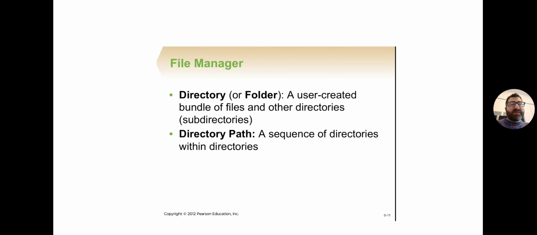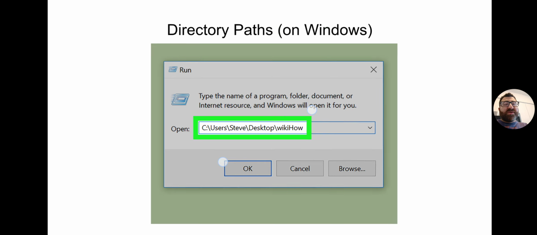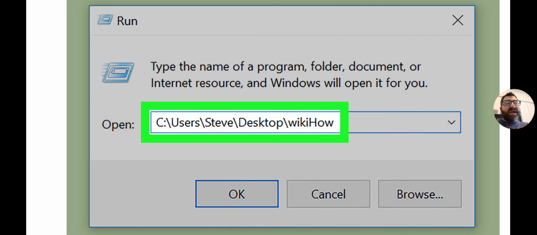So, directory paths on Windows. Here someone's trying to open a directory. What directory are they opening? Well, they're opening the WikiHow directory, which is inside of the desktop folder, which is inside of the Steve folder, which is inside of the users folder, which is inside of the C drive. The C drive is the main hard drive on Windows. The users folder holds all the users that use a particular computer. Steve is a user on this Windows computer.